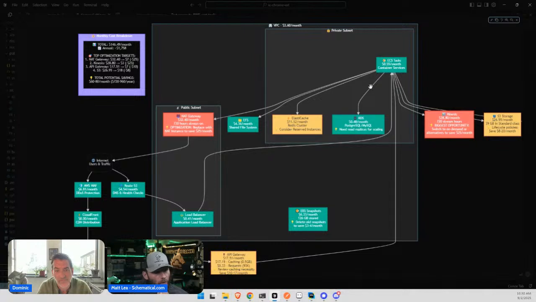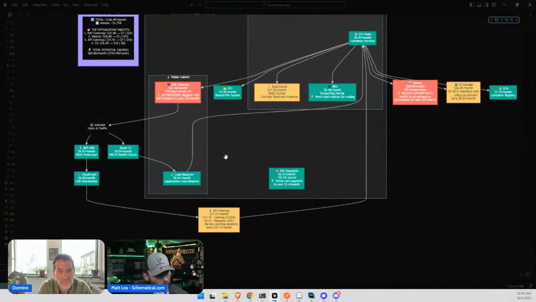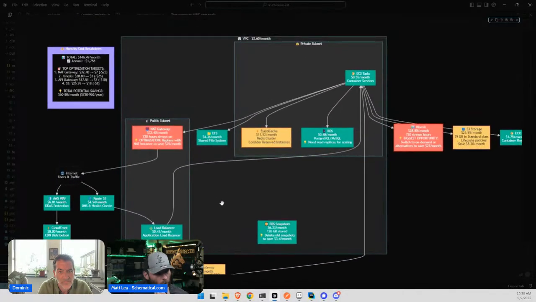What it gave me is actually not the worst thing. I'll try and include this in the show notes, but it's not the worst thing. It kind of knows that CloudFront and API Gateway exist in an edge network, so it drew that out there. It showed me a VPC with one public subnet, one private subnet, and it gave it a NAT gateway in the public subnet. So that makes sense.